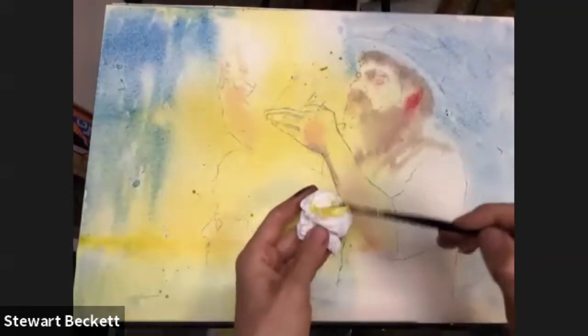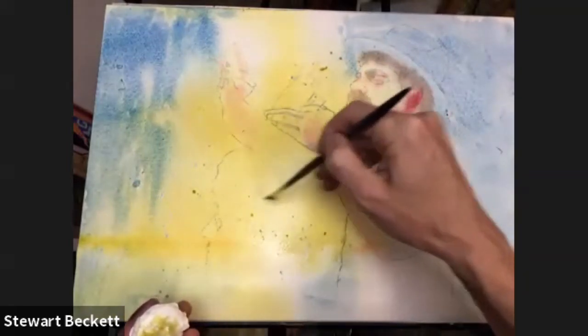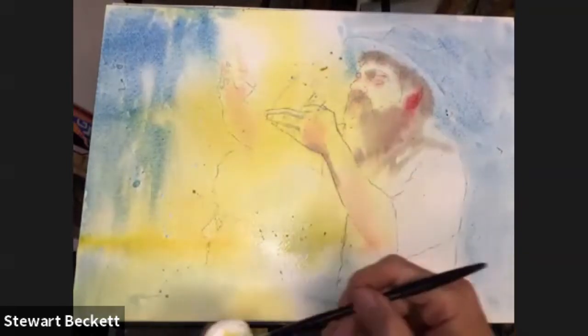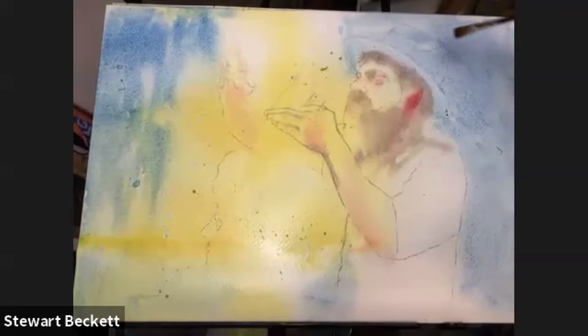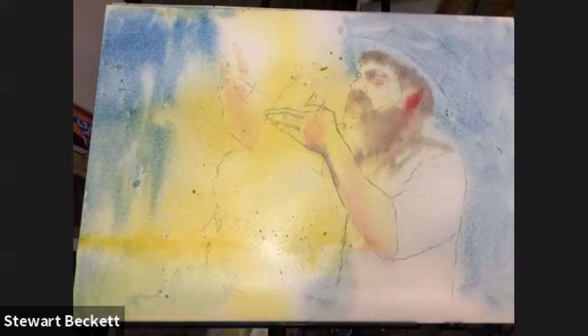So I'm just kind of wiping the excess paint off onto a bit of tissue here. Just as I lift it off, there's a bit of light there, quite a bit of light, a bit of light in the hair there. Okay, it's starting to dry out a little bit now. So let's now go to a smaller brush, not too small, but one that I can actually use now to draw with.